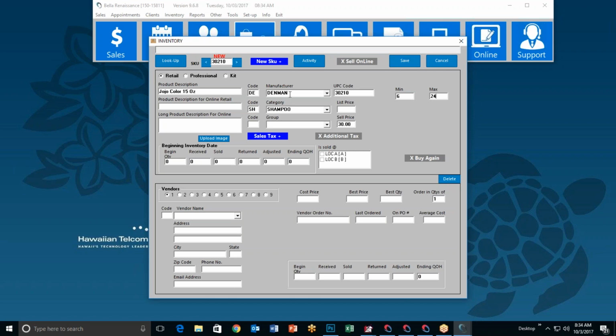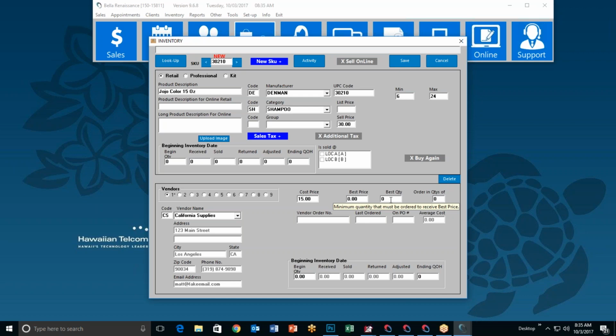So I've got this basic information in, and I'm actually done now with this top half. I don't need any additional information in this top half. I'm going to drop down to my bottom half now, and now I can choose who do I buy this product from. Not who makes it, but who do I buy it from? This is my vendor. And I'm going to say California Supplies, and then how much does it actually cost? Let's say that I've got 1% markup. I'm going to say it's $15 is my cost price.